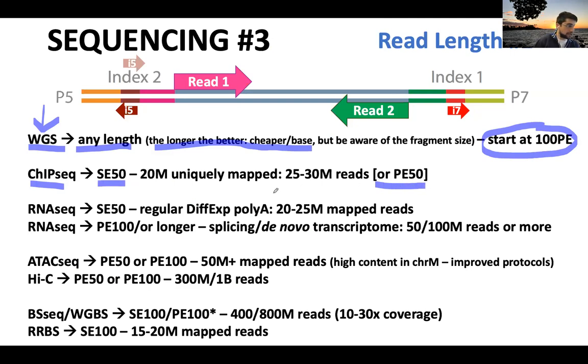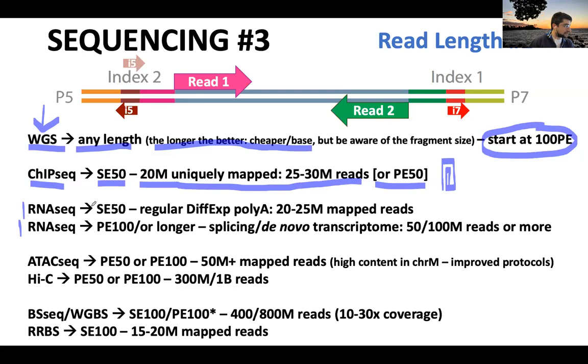And also, you see for each application, how many reads do you actually need, okay? So in this case, you need about 20 million reads or 30 million reads, okay? And this is actually really important to understand, to know how many reads you need, because that is telling you what is your strategy for sequencing multiple samples in one single lane, okay? But we're gonna come back to the multiplexing later, okay?